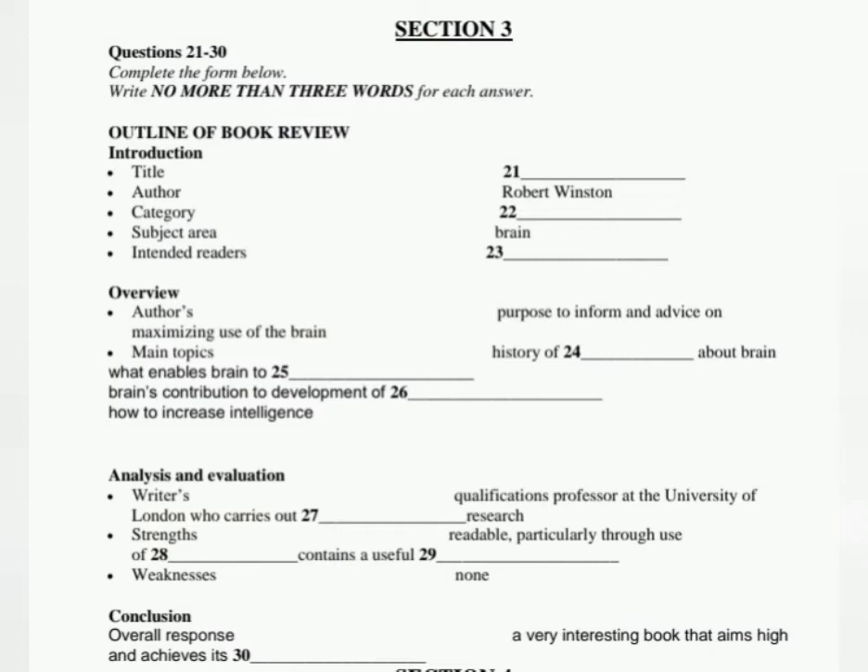Good luck. Now let's look at the next section of your review where you should analyse and evaluate the book. This is the main section where you give your own opinions. This first point is really a question of whether we should take the writer seriously. A musician may be qualified to write about music, but it is not necessary to write about the brain. Winston is a professor at the University of London, and he's done a lot of research in various medical fields, so he's very well qualified to write about this subject. What would you say are the strengths of the book? It's a complex subject, but he makes it as accessible as it can be for the general reader. That's partly because he illustrates his points with a lot of stories, both about well-known people like Einstein, and from his own life.